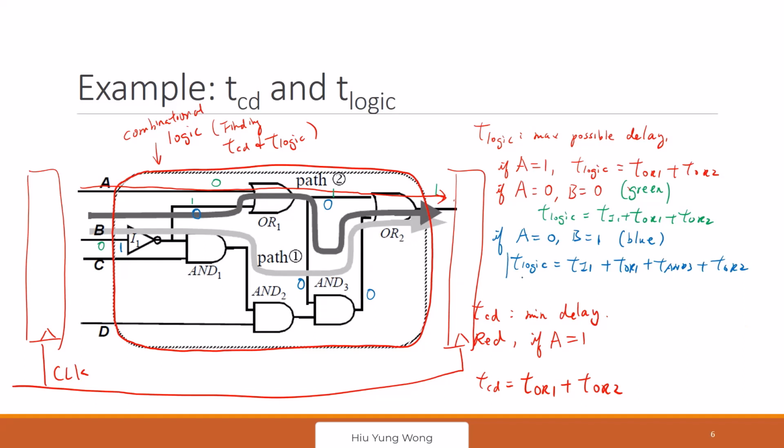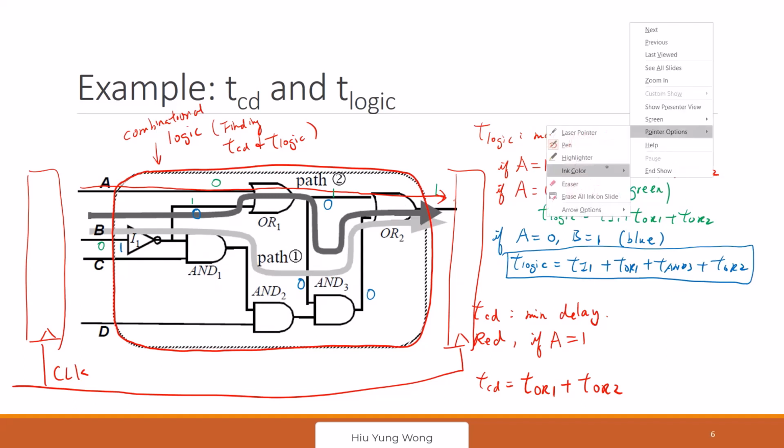So this is the longest path. It turned out this is the longest path. We cannot just look at the logic and say that, oh, this one is going to be I1, N1, N2, N3, OR2. It's because of the logic itself. This path just does not affect the result. If they don't affect the results, they won't affect the logical delay. That's why it's I1, OR1, N3, and OR3. This is the T logic. Right? Maybe a little bit confusing, right? Let me know if you have any questions.